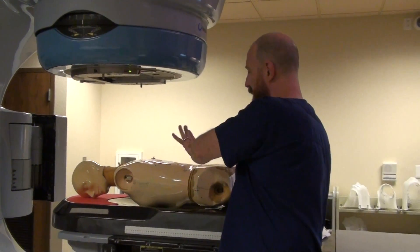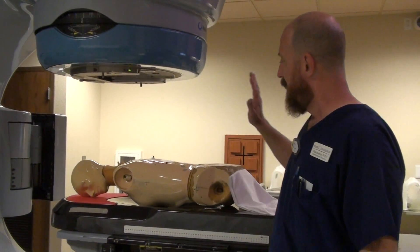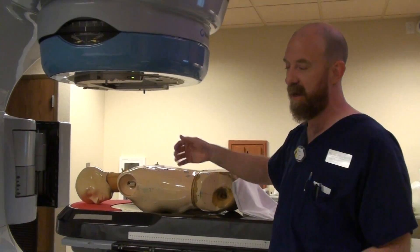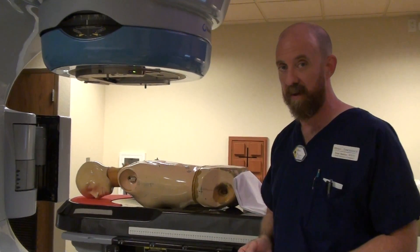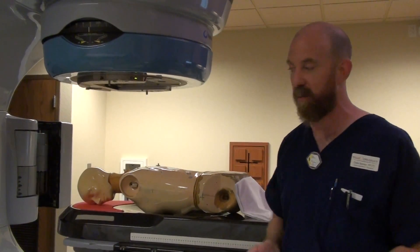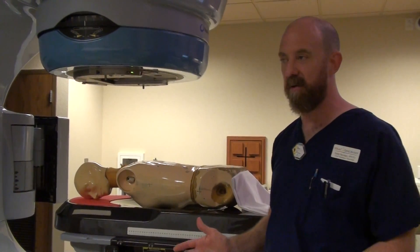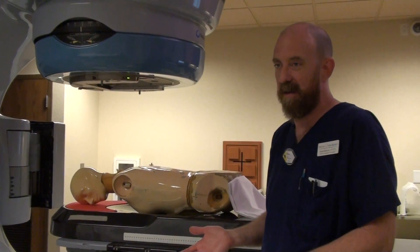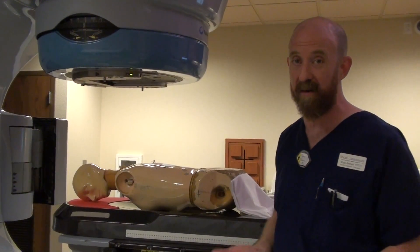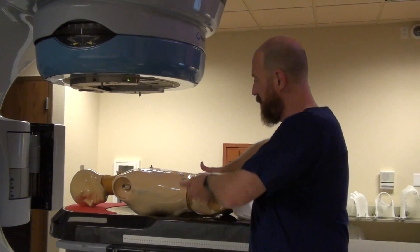If you're coming towards you, grab the sheet on the other side, hand open, roll. Gentlemen especially — if you've got a female face down, or once we get to breast setups a female face up, you want to be very delicate and very careful. You don't want there to be any misunderstandings; be as professional as possible. If you do roll this patient, make sure your hand is open and make sure everyone in the room, including yourself, knows that you're not going to do anything by accident that is going to cause the patient to be even more uncomfortable than they already are. Hand open, high up, almost to the hip, roll.